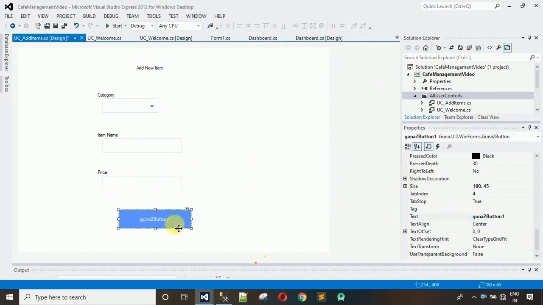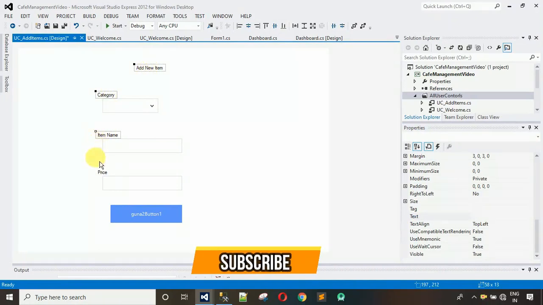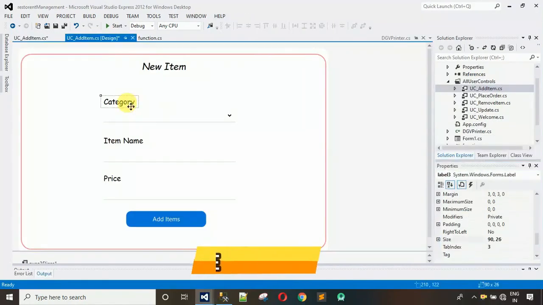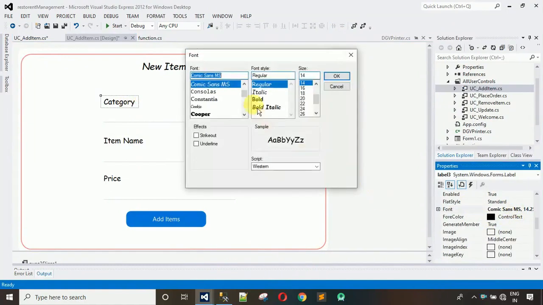After this, we have to set these labels' font. So select all these by pressing the Ctrl key, and let me copy the font from the complete project. Just click on this. Font is, let me select, click on this. Comic Sans MS regular and size is 14.